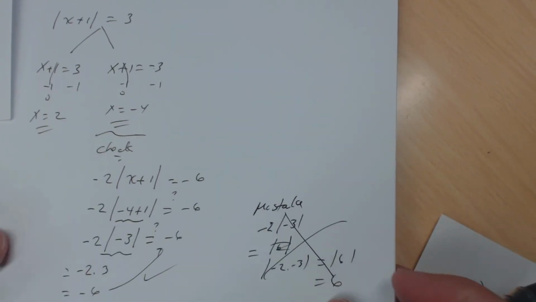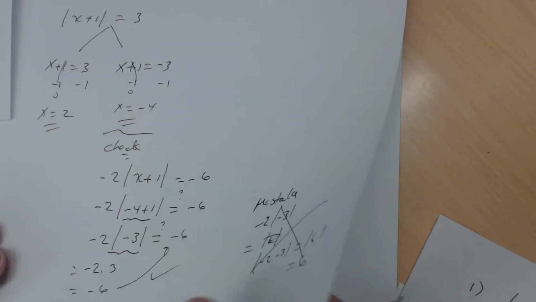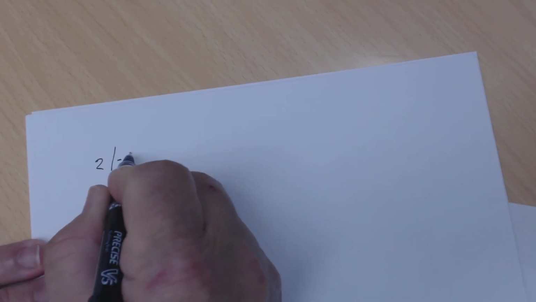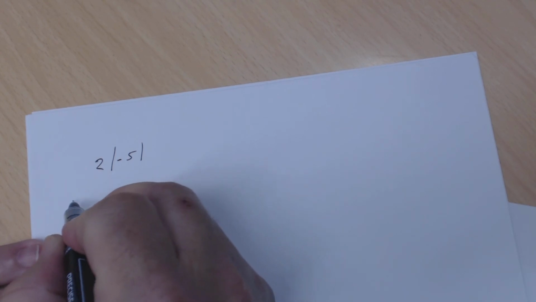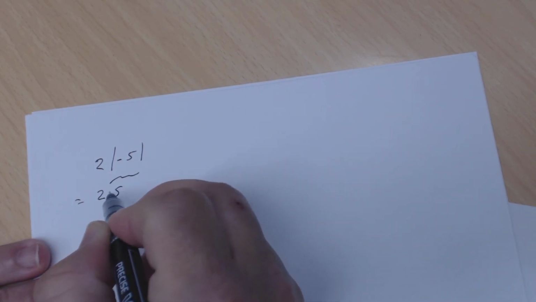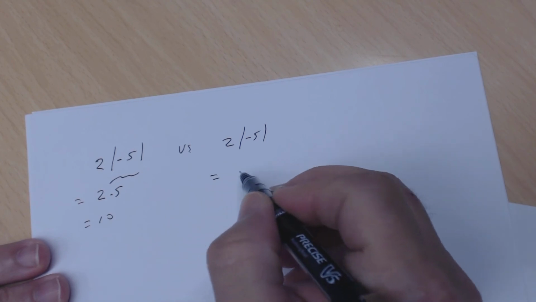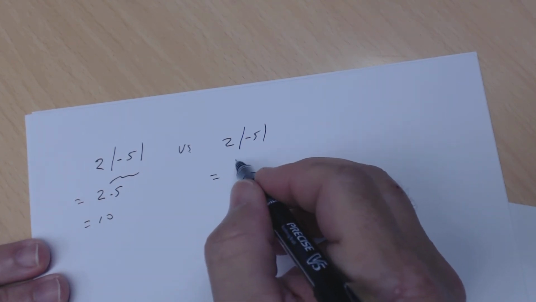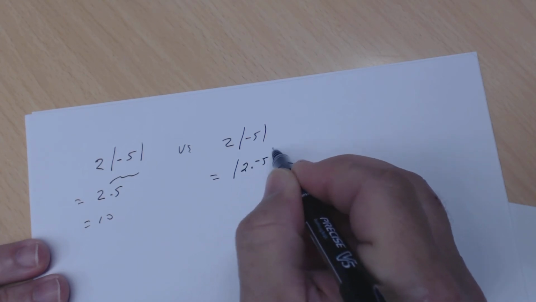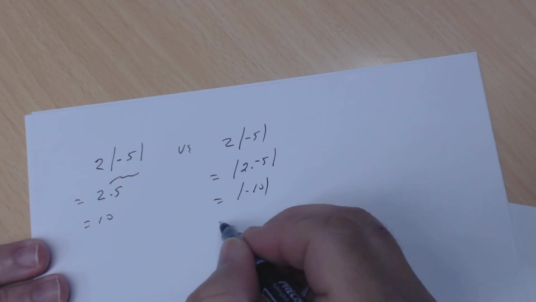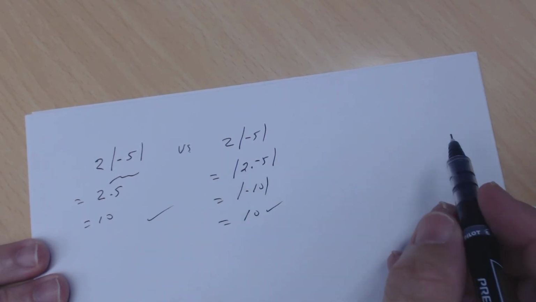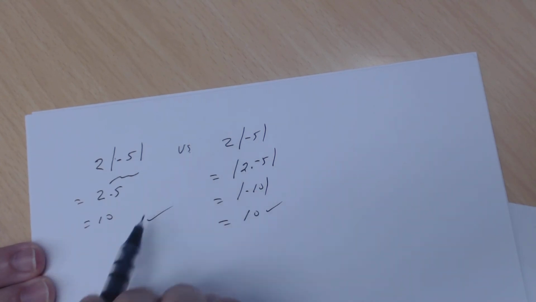So just to discuss what we just talked about, I want you to remember this. This will be important so you don't make that error. Take 2 times the absolute value of -5, let's say. The absolute value of -5 is 5, so 2 times 5 is 10. Versus, if you want to do the same problem, I can write this as the absolute value of 2 times -5, which is the absolute value of -10, which is 10. So that's true, nothing wrong with that. Both of these are positive.